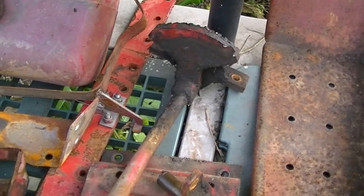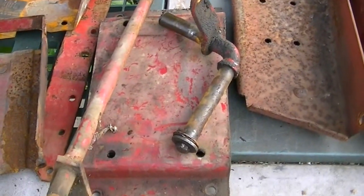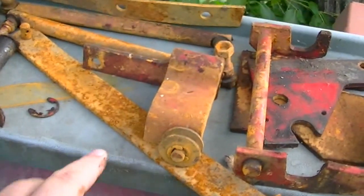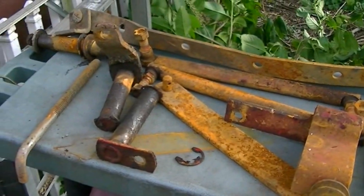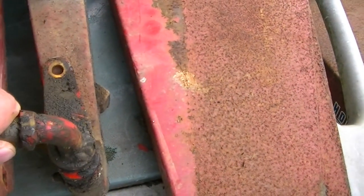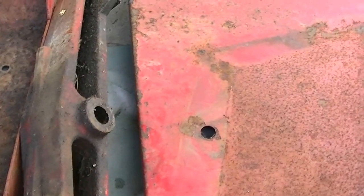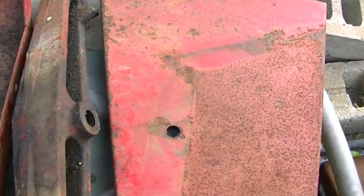I don't think this thing was abused much. These Wheel Horses were meant to work a lot, but I think it was just used for a garden tractor. It's got the Tachomatic up there, and a lot of little surface rust here, you know, from the boxes the parts were in, but nothing major. Spindles are nice and tight. Put one out here. Get this in this hole. There is no wobble whatsoever on those spindles. And even the front, I'm not even going to have to bush this out. That's still nice and tight. So I lucked out there.